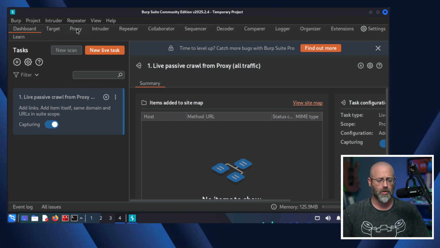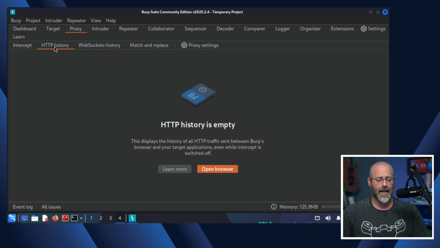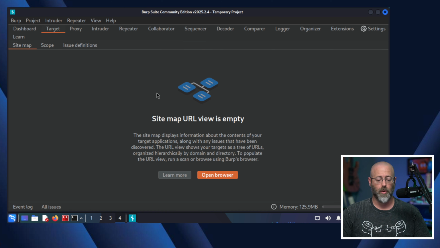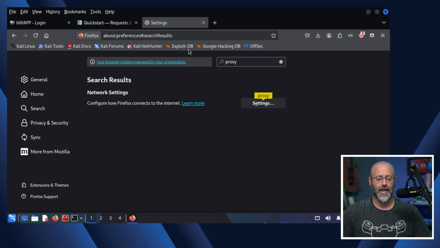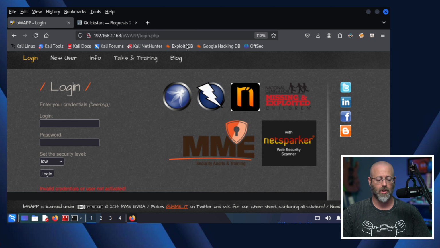And if I go to proxy and I hit the HTTP history, this is where those things start to fall into. Any request my browser makes will be under this proxy tab under the HTTP proxy subtab. Okay. You can also see stuff in Target, which will show up here eventually. But let's go make a request so that we can see that kind of stuff happen. I don't need the settings right now, so I can close that.